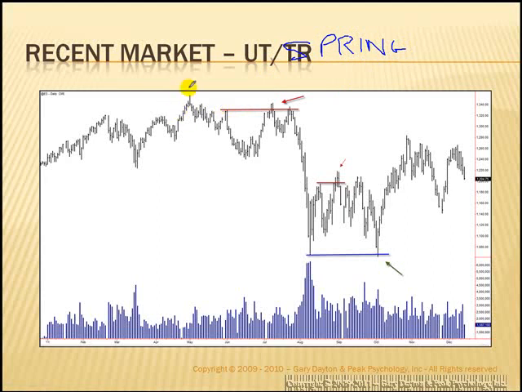This was the last high we had back in May, and we come down. We make a lower low here. You know, the wave structure is clearly larger. And then we rally up on this level. We up thrust that level. When we come down, we test it, and then we come down.